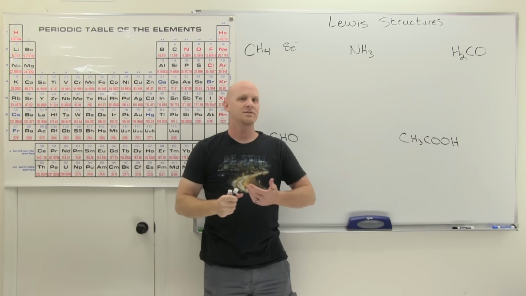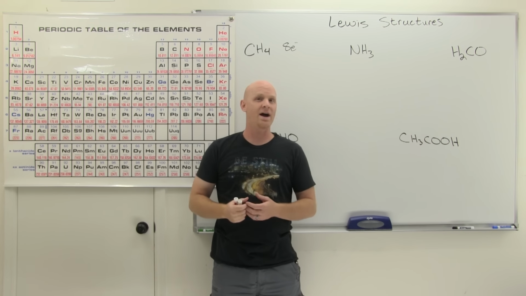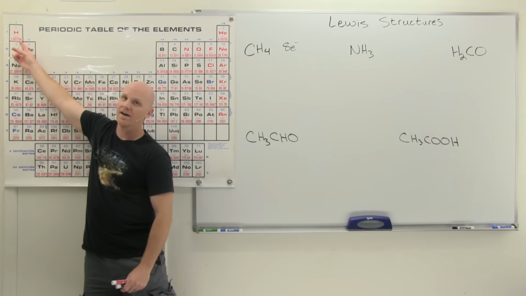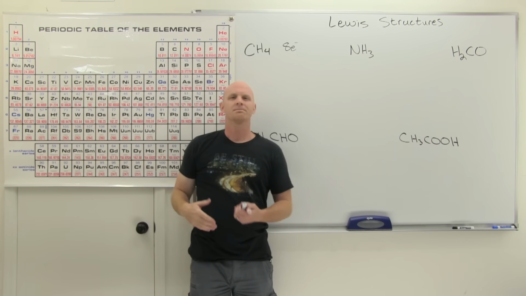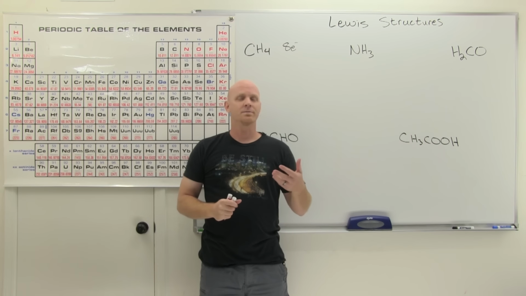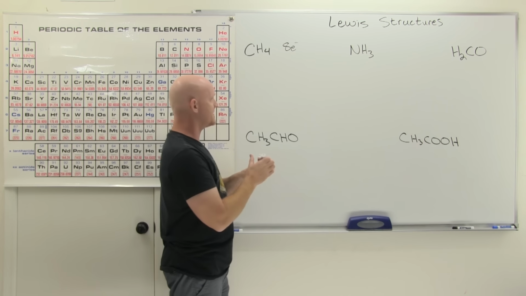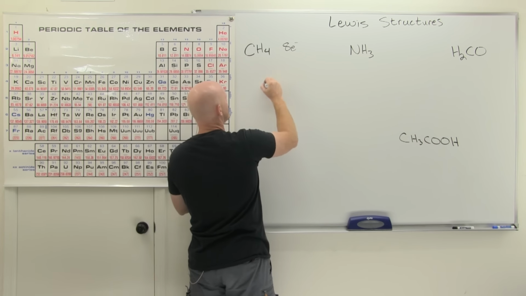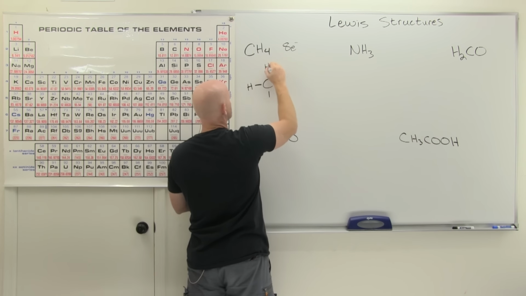And so usually we like to say that there's a pattern where typically the least electronegative atom becomes the central atom, except just not hydrogen, because hydrogen actually is less electronegative than carbon, but carbon makes way more bonds. So it's kind of a general rule, it actually works most of the time. So the least electronegative atom will be the central atom, just not hydrogen. All right, so in this case, we'll put carbon in the center, and we'll set up that skeleton. So we'll connect carbon to all of the hydrogens with single bonds.